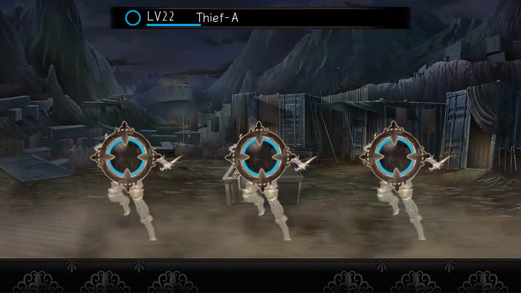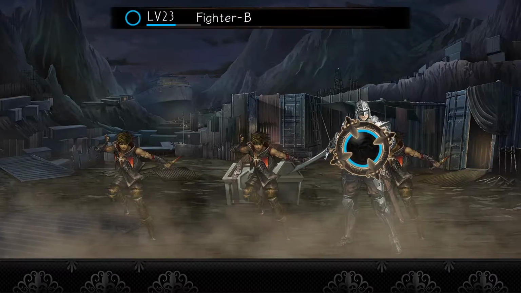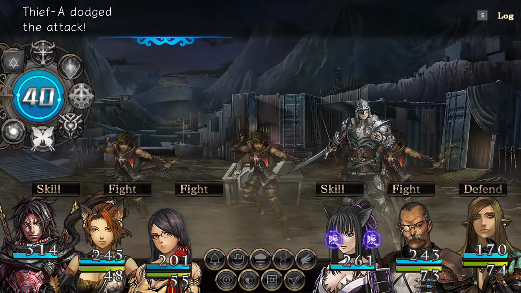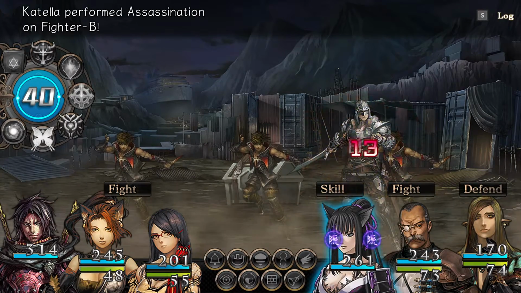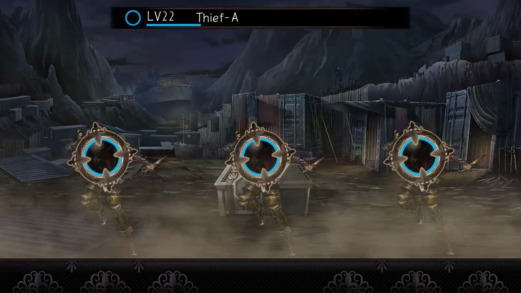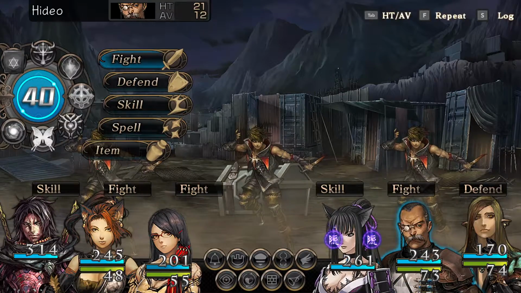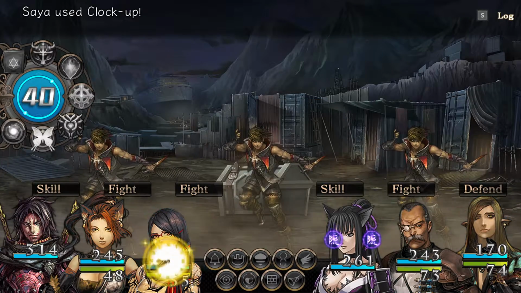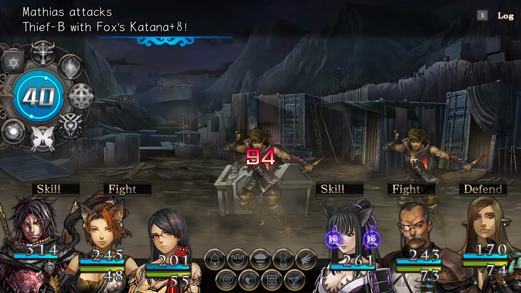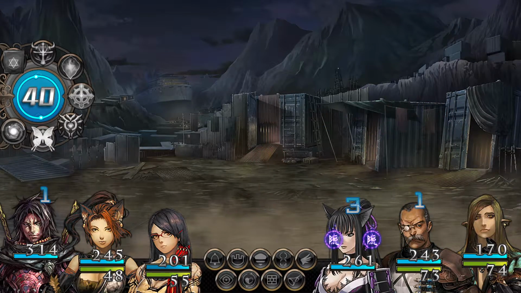Can you assault slash the back row? Yes, do that. Fight this guy. You fight this guy. You assassinate that guy. Fight and defend. Just have to get a little bit back into the swing of things. Okay, these guys are level 22 and we're missing a whole lot. Bit better. Nice. That was wave one.